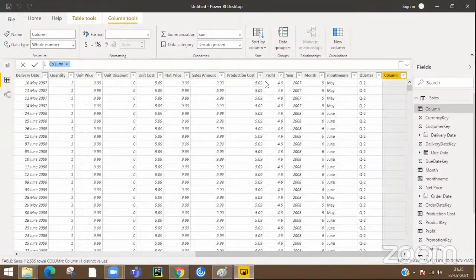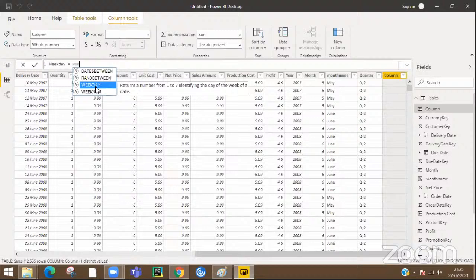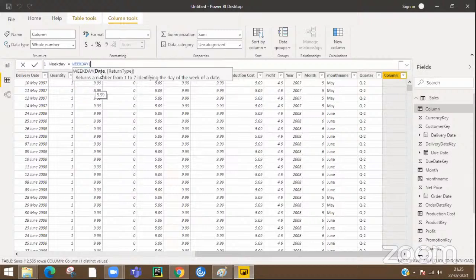Weekday function. So let's get the weekday function. Weekday equal to weekday function. Do I have here weekday function? Yes, see, weekday function also is there. So date and return type. Okay, date is full date, order date, and same 1, 2, 3. Here also options will be there. Here also option 1, 2, 3 will be there. I'll just select 3. 1, 2, 3 there also was there, and 1, 2, 3 here also is there.